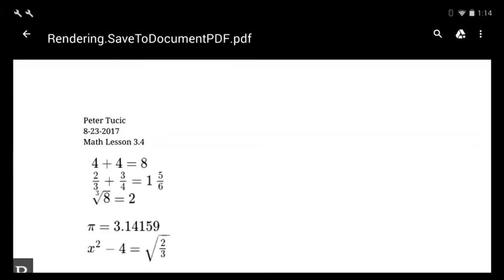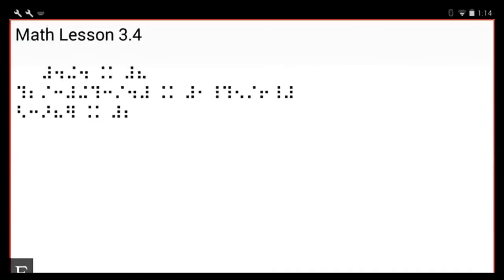And you see now that the 3 plus 3 that I had before, I corrected that to now say 4 plus 4 equals 8. So again, to edit content, I'm going to press my back button to come back into my Braille First document. Because again, this visual preview is nothing more than a preview that will show on the screen of the Touch, or if I'm connected to a projector or monitor, it's just to show the sighted teacher or parent or whomever what this math looks like in the context of my document. So I'm going to press my back button. Edit box. New line. And what we'll see is that I'm back in.